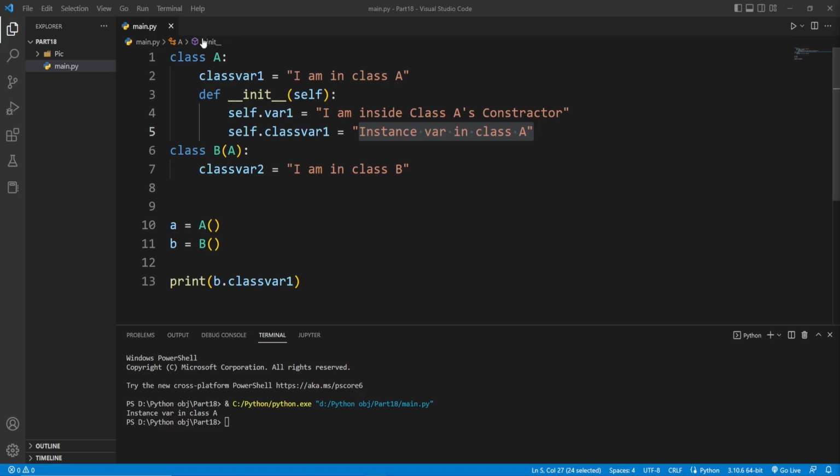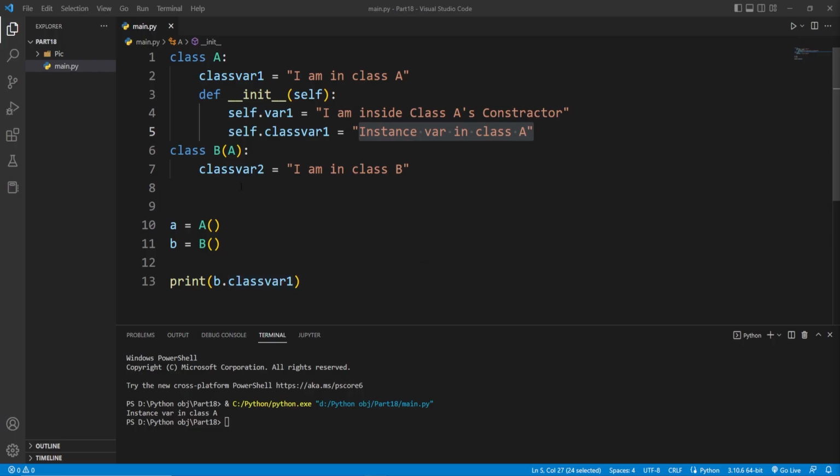So first we create class A, and then we create class B, but we inherit class A with B. And inside this B class, we create only a variable, class var2. And if I try to print b dot class var1, then at first it's going to search for the variable in B class. And it's going to search, is there any instance variable available named class var1?